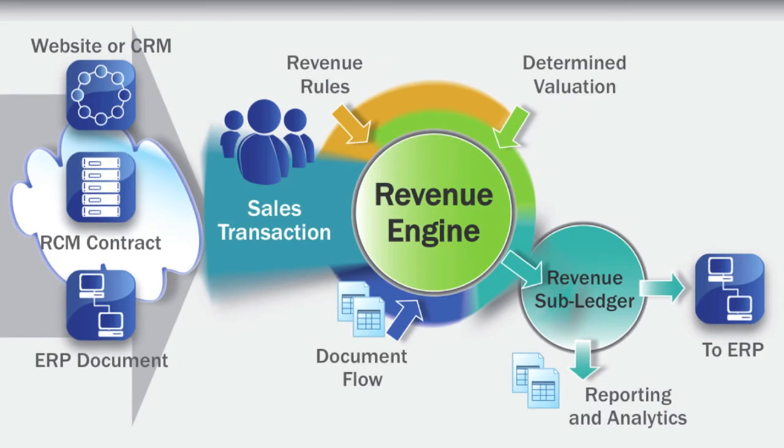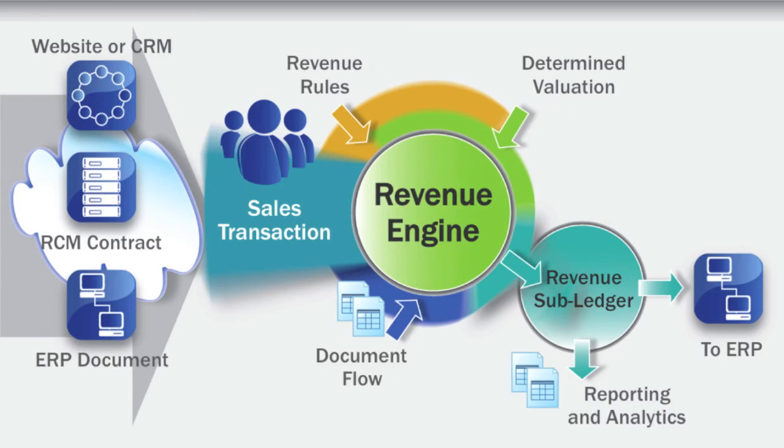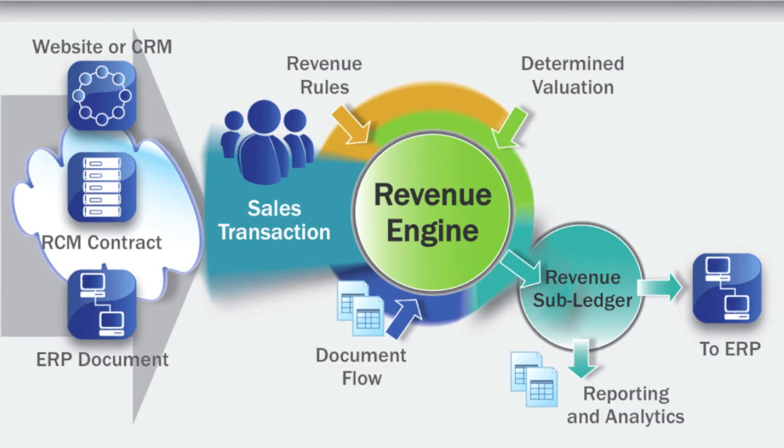And back to this blue area for the sales transaction, our goal there is to capture the information the best and most efficient or effective way possible. So if we step back and talk about the flow as a whole, it's understanding your go-to-market model, how you do business with your customer, capturing with the right technology the sales transaction that we can then format in the revenue engine in a streamlined, consistent manner. And so we format, compute, post, report. And that is the end-to-end flow for the revenue engine.